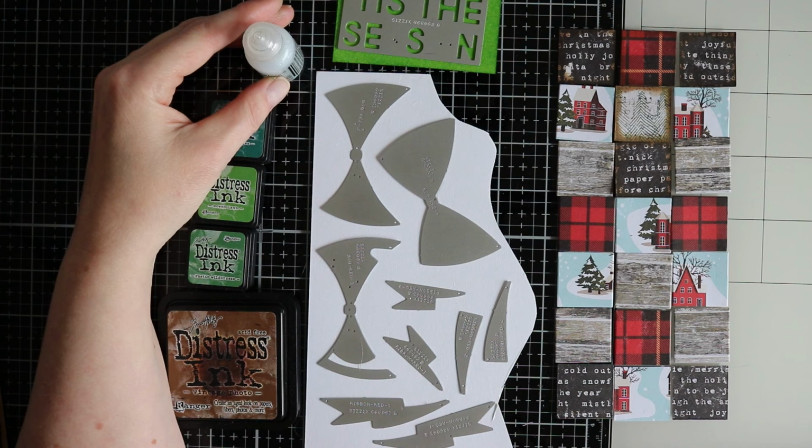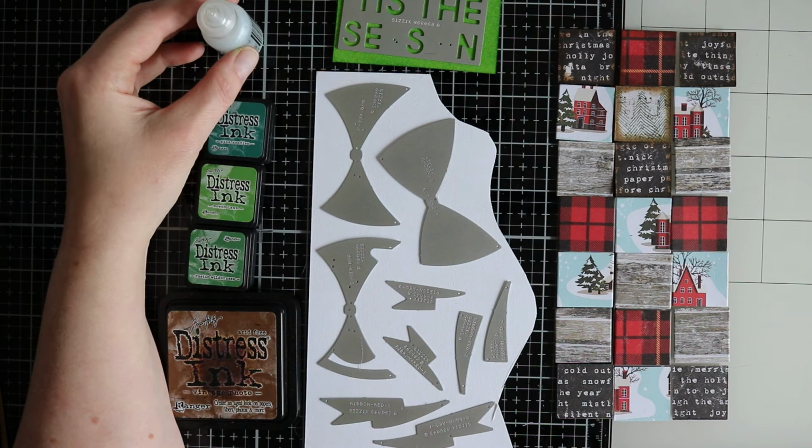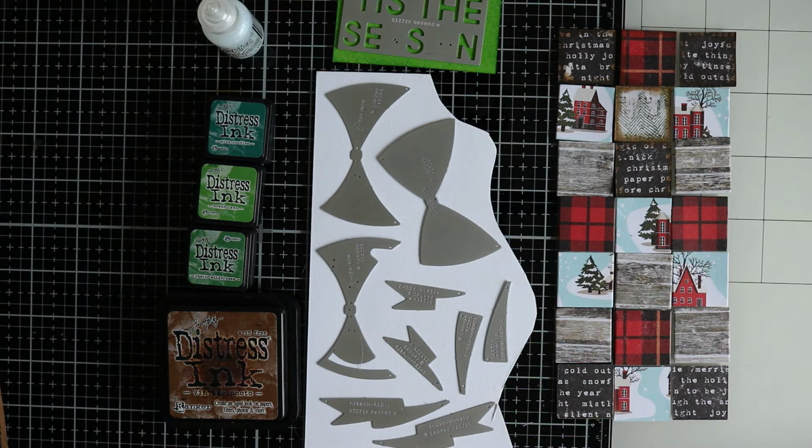And you will also be needing some glue or some collage medium and some double-sided tape and some foam tape. Let's get started.